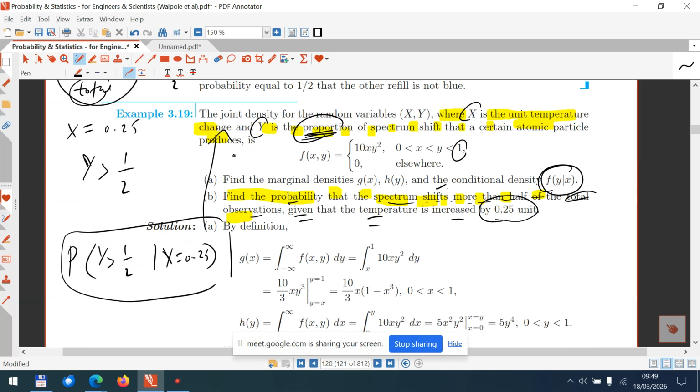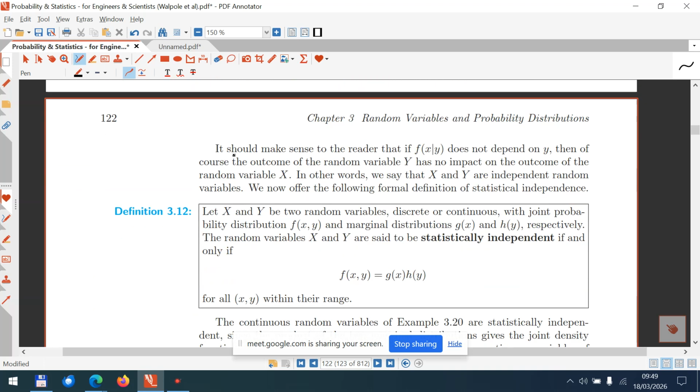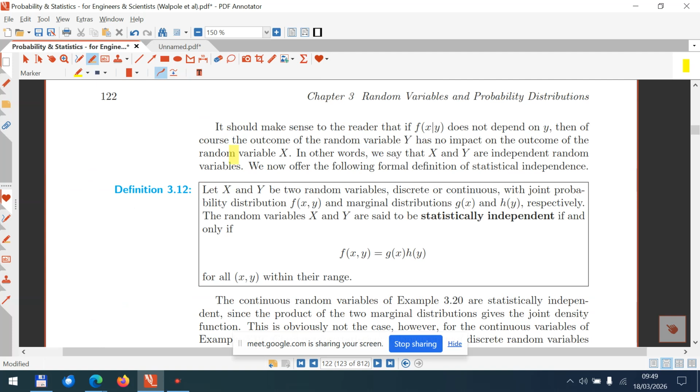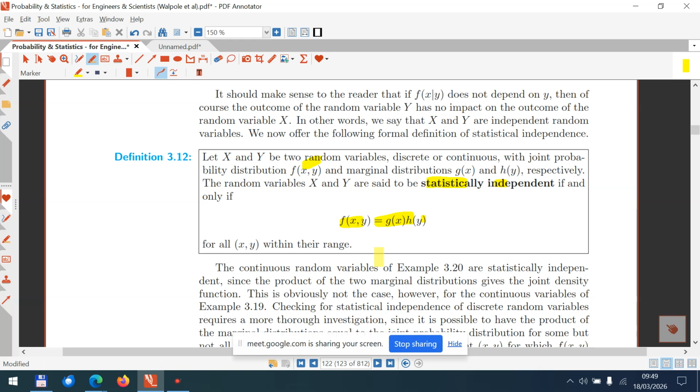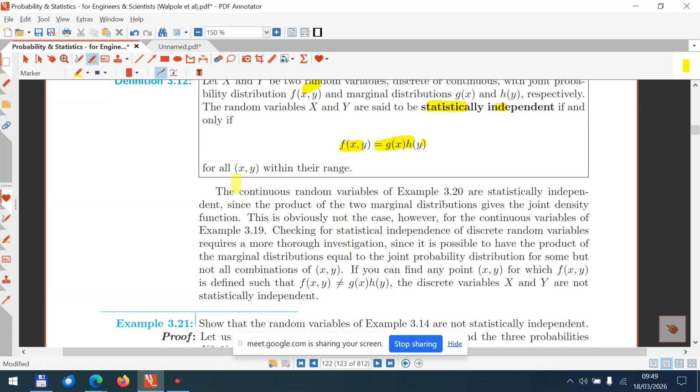So I'm just showing you those boxes. We are now summarizing that whenever you have two random variables, they will be independent if the distribution can be factored like that, regardless of whether they are continuous or discrete. But this must be true for all the possible values of x and y within the range. So if you want to prove this for a particular pair of variables, you have to prove it for all possible values. But if you want to disprove it, if you want to say that they are not independent, you just need one counterexample, one bad example. If you can find one bad example where these two are not equal, then you are done.